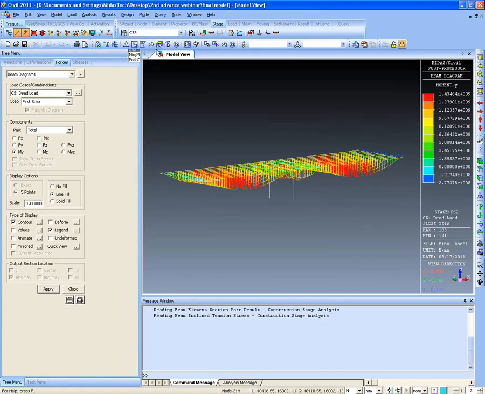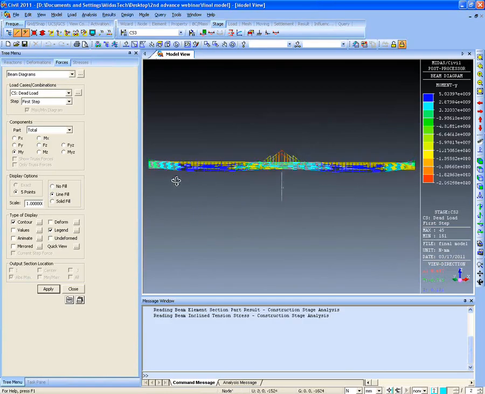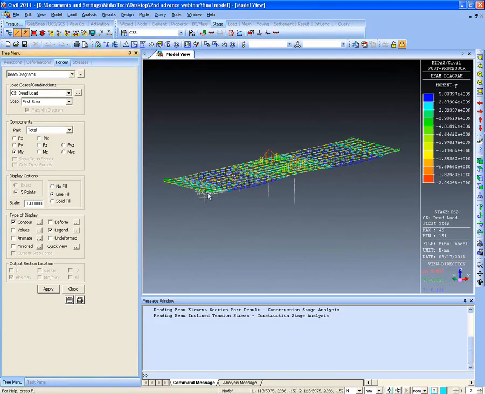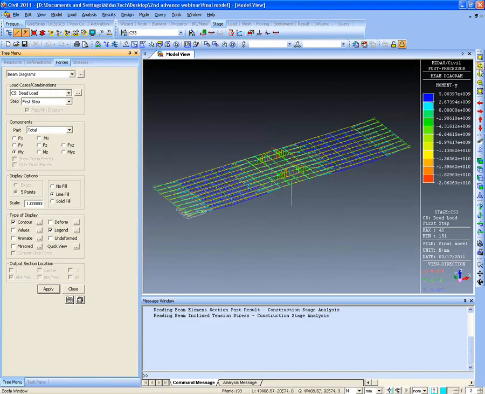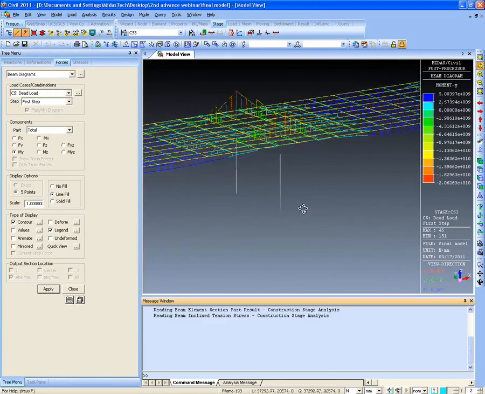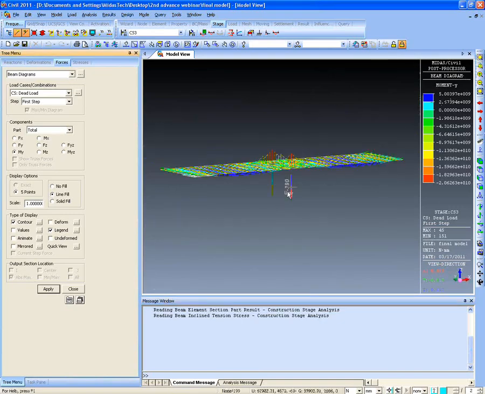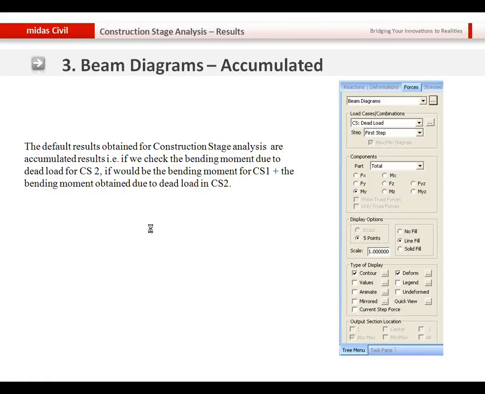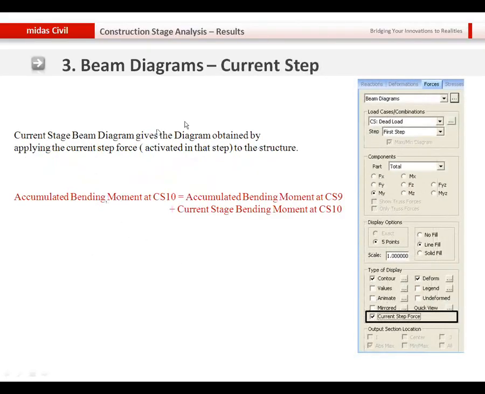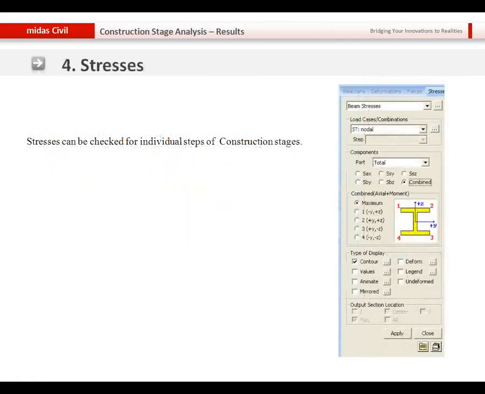If we see the bending moments due to CS3, you can see how the bending moment changes because the deck becomes composite with the girder, and we see negative bending moments at the interfaces. The same criteria that I told you applies, that the accumulated beam bending moment diagrams are obtained.